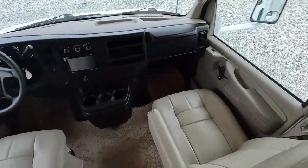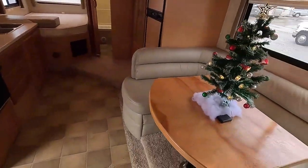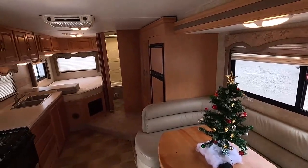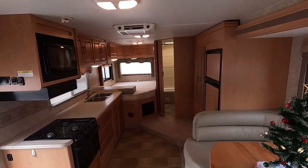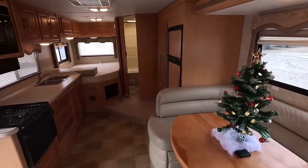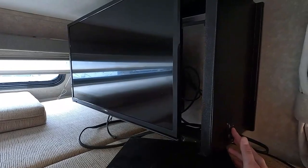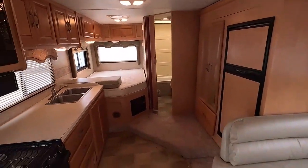You can see, guys, the front seats look great. No flaking furniture and all that stuff. Dinette booth. Big dinette booth. Looks good. Got a good layout for a small motorhome. It's, well, mid-sized motorhome. I mean, you're only 27 feet long, so you've got a queen bed in the back corner. Got a corner bath. Table booth makes a bed. You got a full to queen size bed in the Cabover. Got a television. They've stuck a little DVD player or Blu-ray player right there, one of the two. Furion television. Everything looks solid.